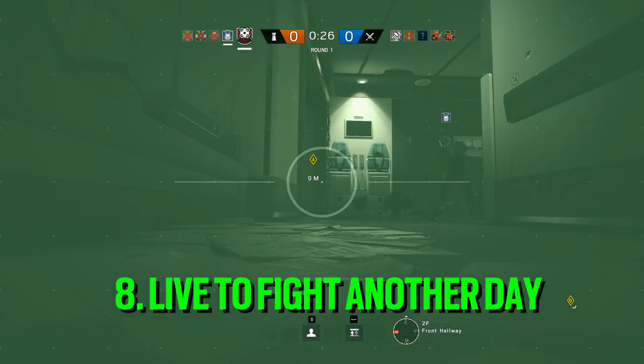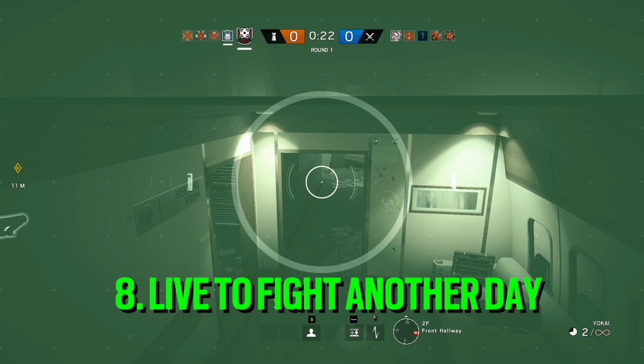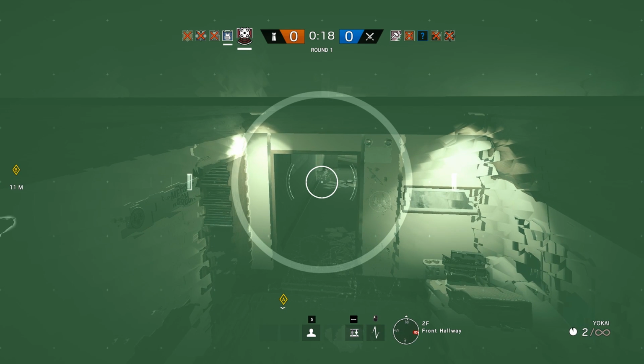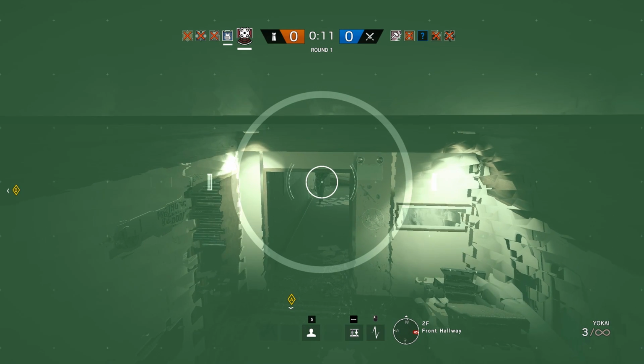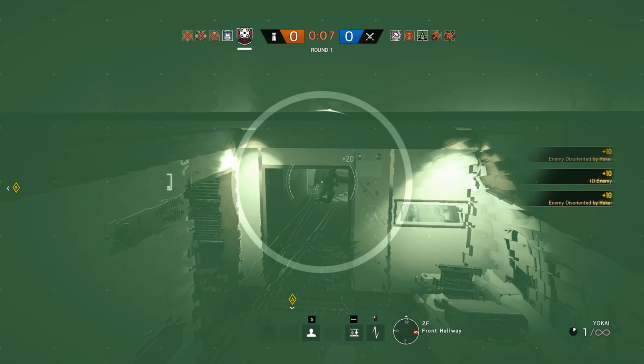And number 8, if the objective gets too hot and you're being pushed out, don't be afraid to drop down a hatch and abandon the objective. A dead Echo is a useless Echo. You could try to stop the defuser plant or slow them down with your Yokai drone while your team pushes back, because you're the only one in the objective since everybody thinks they're the best roamers. Again, in the higher ranks, that normally doesn't happen. I'm just making a joke.